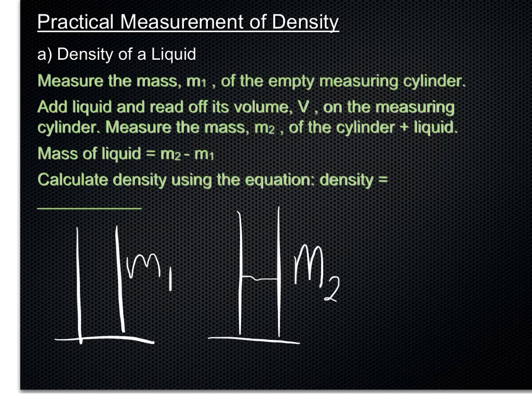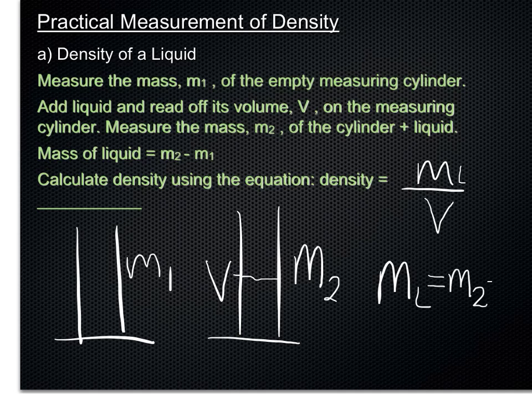And we put this back onto the electronic scale and measure the mass again. We have mass 2. Then of course, to get the mass of the liquid only, we'd have to subtract these two masses, M2 take away M1, and the density can then be found. We can read off the volume, of course, just from looking at the scale there. As we've seen before, simply mass over volume. But this mass of the liquid, call it ml, that of course is found from the subtraction of M2 and M1.